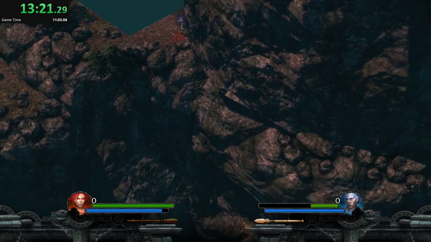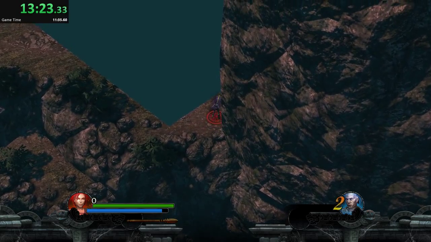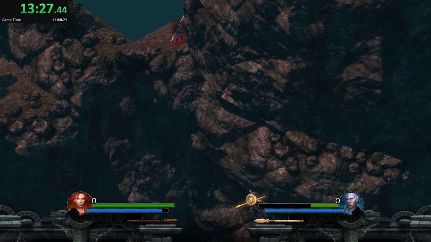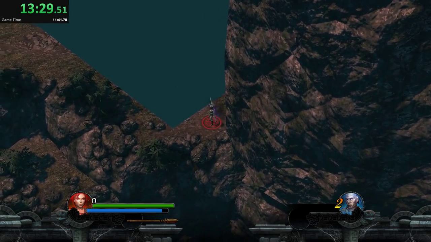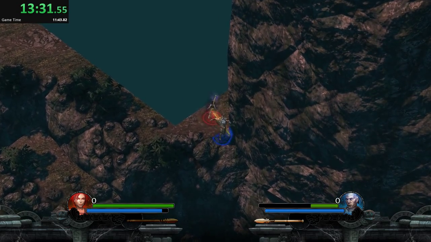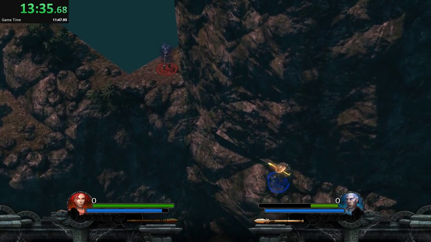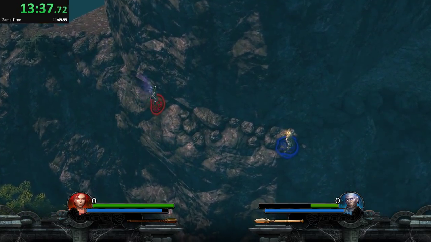Just putting a bridge together is all. I kind of warped there, that was weird. The auto jump doesn't work here, so... Yeah, the auto jump is really finicky here sometimes. Oh, why did you jump off of... What? Okay, the controls sometimes just do weird things.